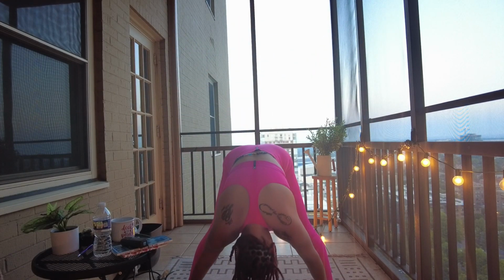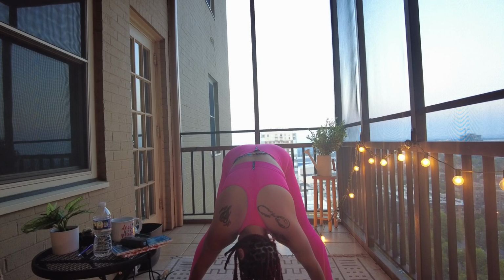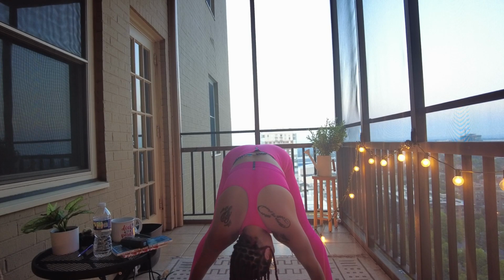Now we're going to invite some movement into our neck by just looking left and looking right, allowing gravity to do most of the work to really extend our spine through our neck and through our head.